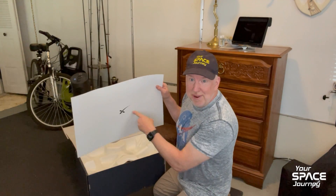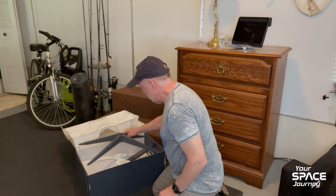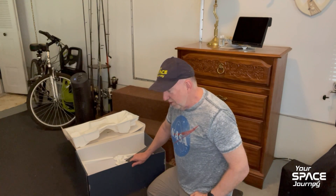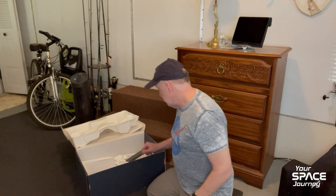We have a wonderful SpaceX symbol on the packaging. One painful lesson is that for any Starlink accessories — depending on how you're going to mount this — you get to order those at the time you receive your unit. Unfortunately, I had an order in for a ground pole, about fifty dollars, and an Ethernet adapter, about twenty dollars, because this version two does not come with an Ethernet adapter. They ship out at different times, so I still don't have my ground pole or my Ethernet adapter. That was kind of a painful lesson.